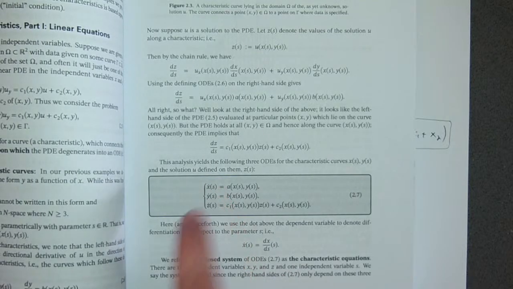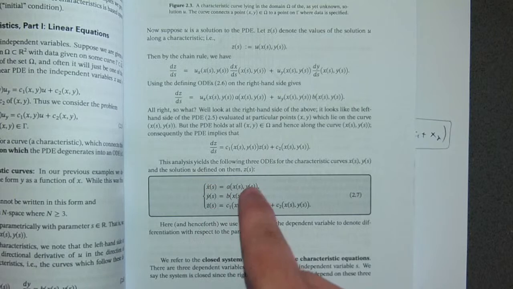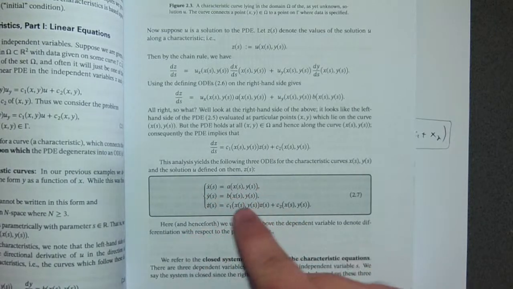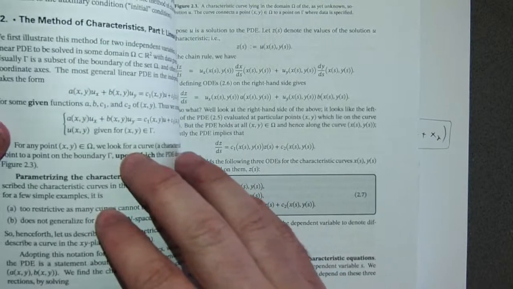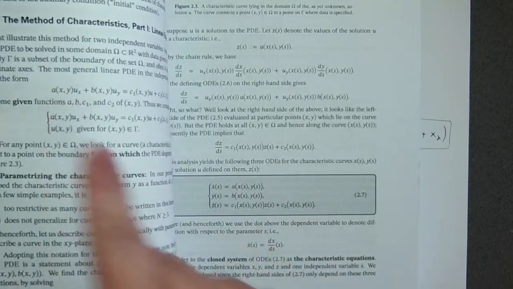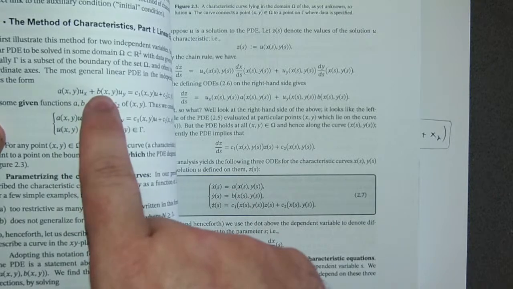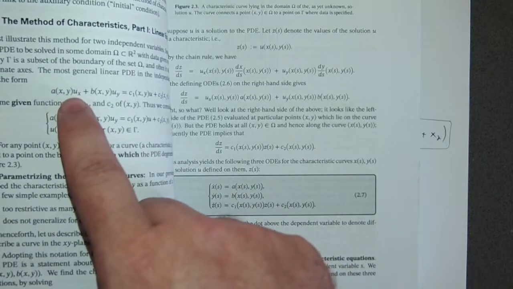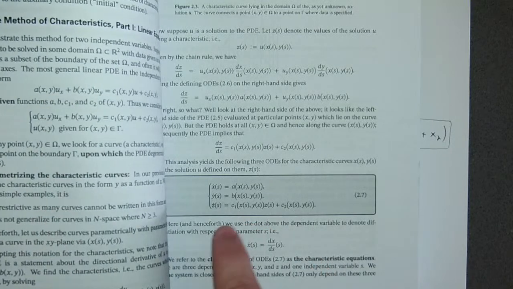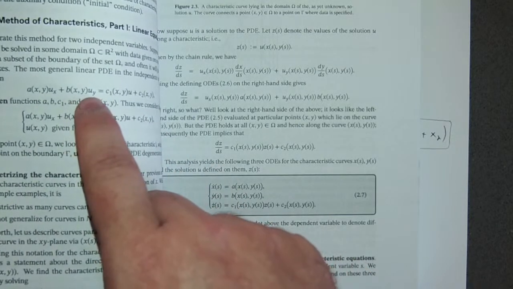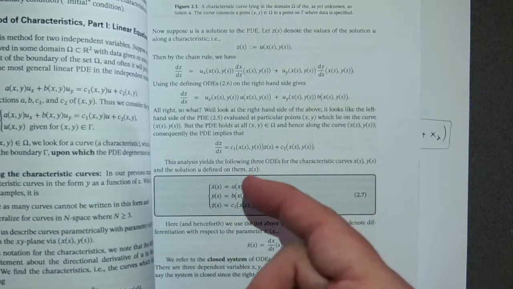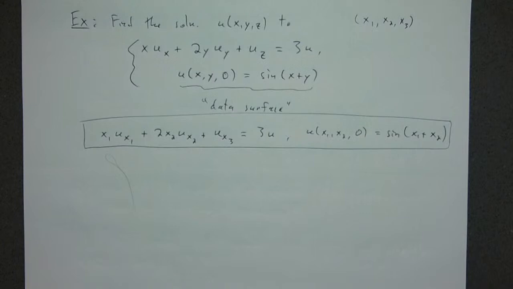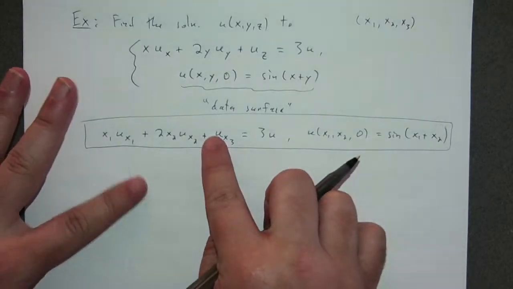But now I need an x, y, z. I need an x1, x2, and x3 showing up, and the corresponding characteristic equations here should work in exactly the same way. So for instance, each of these is equal to its corresponding coefficient function. So x sub 1 dot is the coefficient function on x sub 1 partial. x sub 2 dot is the coefficient function on the x sub 2 partial, and x sub 3 dot is the coefficient function on the x sub 3 partial, which I don't have in that form I was just pointing at, but I do have here.